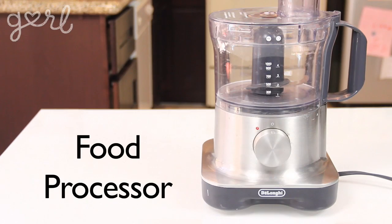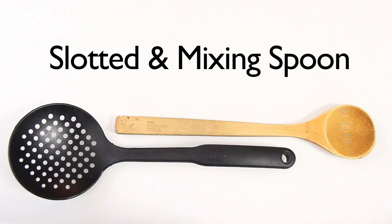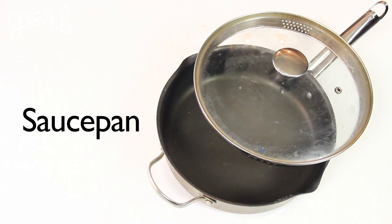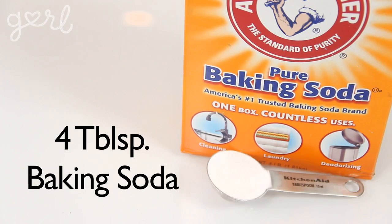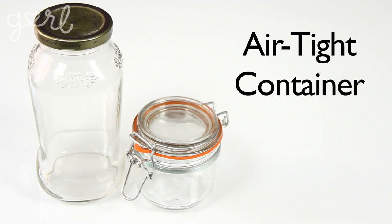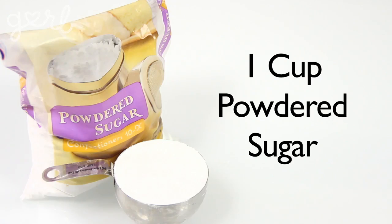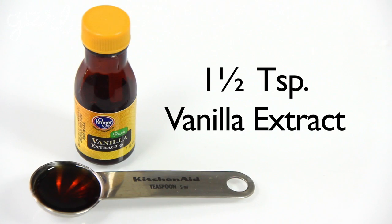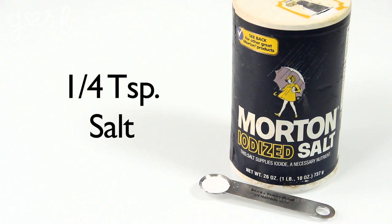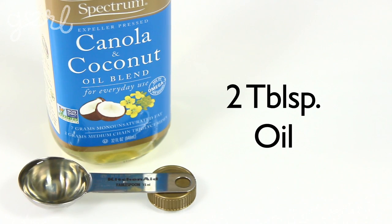Okay, so in order to make your own Nutella, you're going to need a food processor, a slotted spoon and mixing spoon, a large saucepan, a few bowls, a baking sheet, 4 cups of water, 4 tablespoons of baking soda, and an airtight container. Now, as far as Nutella ingredients go, you're going to need 1 cup of powdered sugar, 1/3 of a cup cocoa powder, 1½ teaspoons of vanilla extract, 1/4 teaspoon of salt, and 2 tablespoons of oil.